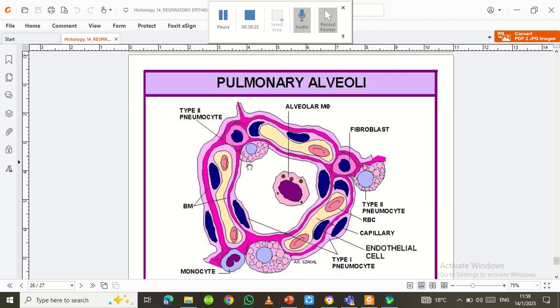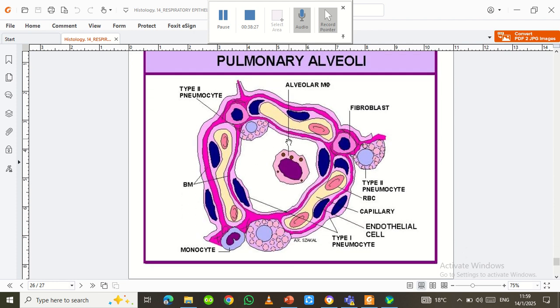Right. So you can appreciate this is your alveolar macrophage. So your blood-air barrier is going to be formed by this. This is your type 1 pneumocyte. This is your fused basal lamina. This is your endothelial cells. You see, and these are your type 2 pneumocytes. You can see these granules, which will be having what? Surfactant, right? Good.